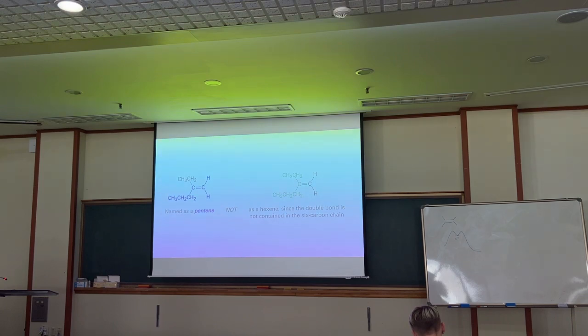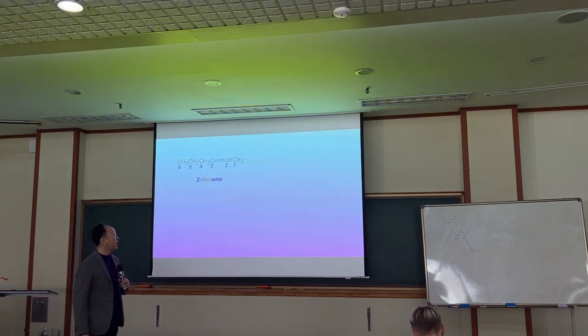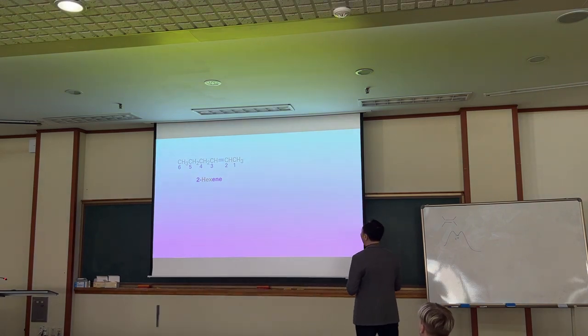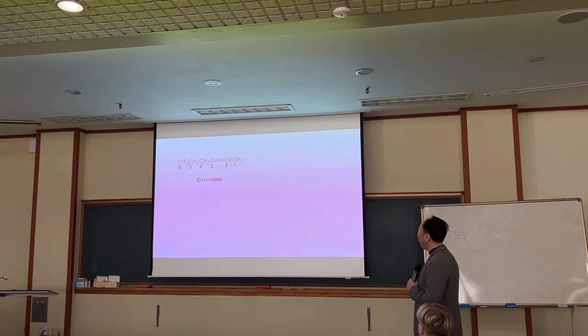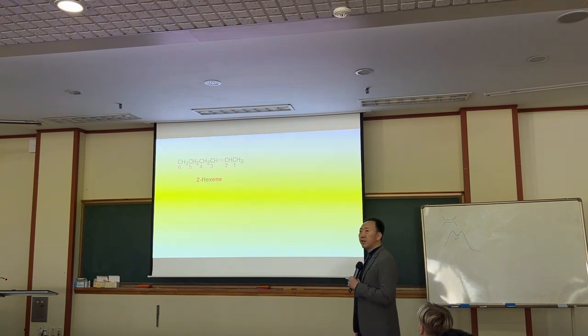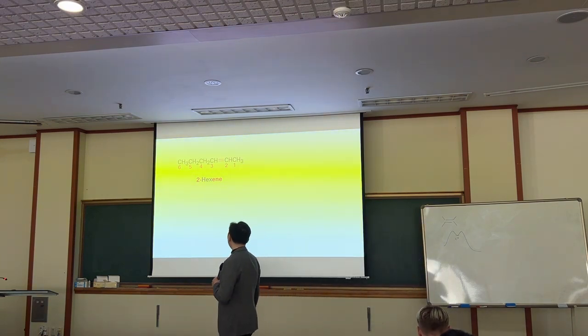And we need to give the number. Right? So, same thing, the numbering. Now, by giving this carbon number 6, so hexene, and point. Of course, you start with the lower number from here, 1, 2, this way, not this way. And then the starting point of this alkene is the position. Okay? If the double bond is here, that will be 1 hexene. Now this is starting from carbon 2, that's why we call this 2 hexene. Make sense? 2 hexene. Now substituents.